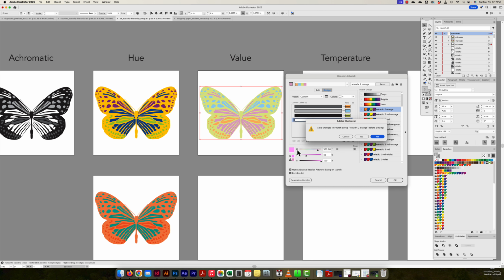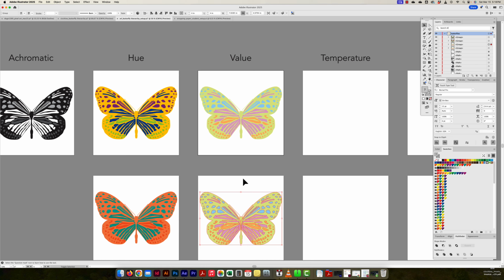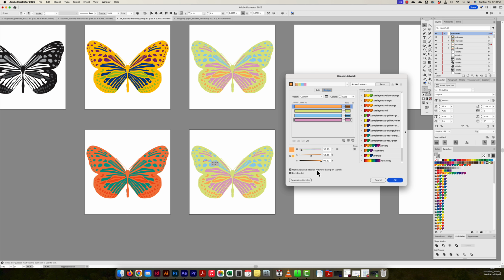I can say okay, and no, I don't want to make it that. I'll press okay, or sorry, hold on, Option and Shift, bring it down. Once again, I'm going to align. Make sure you click on that artboard, align, and I'm going to do it again. Get back to the Recolor Artwork. Okay, now it worked. That's good.